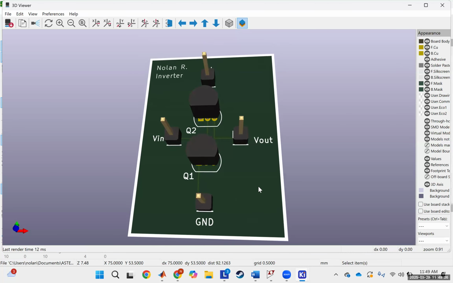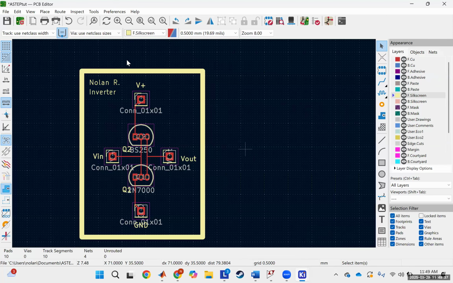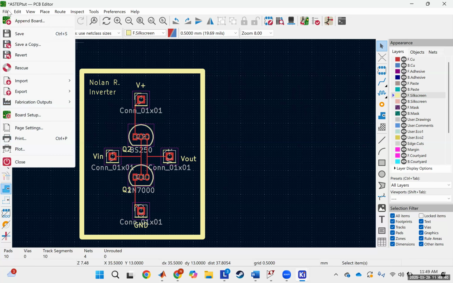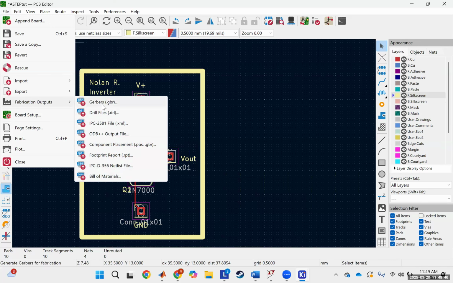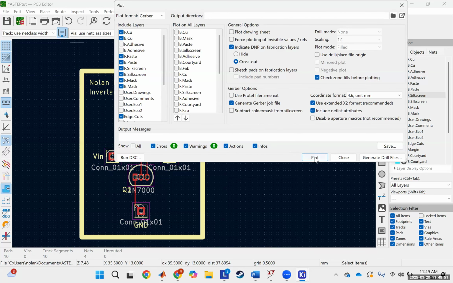And lastly, I'll show you guys how you actually export your manufacturer files in case you actually want to get this board fabricated or something. So to do that, you'd come back to your PCB layout. You'd go to File, Fabrication Outputs, and then you'd hit Gerber. You want to get your Gerber files, and then you'll want to just hit Plot. I wouldn't really recommend changing any of this in the beginning. As a beginner, it's going to select the ones that are probably the best for you. If you start clicking things, you might start losing stuff.